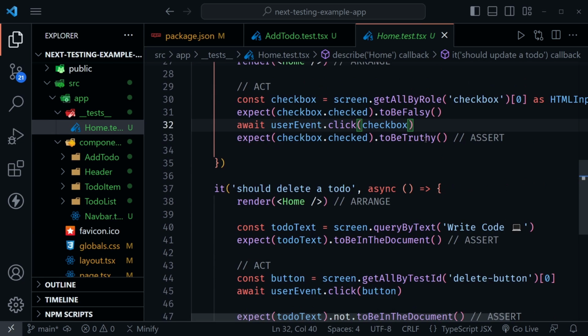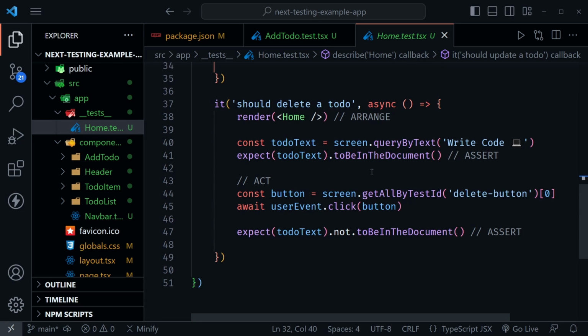And finally, let's see if it deletes a to-do. So once again, very similar, but not quite the same because now we're getting the button. Notice once again that I have getAllByTestId, and I'm looking for that delete button ID now. And that's what I talked about earlier in the video where they all have the test ID delete button because there's more than one button on the page. And we also have a button to add a new to-do on the page, and we don't want to select that in this array either. So we just looked for the delete button ones.